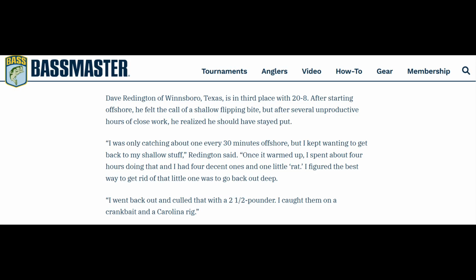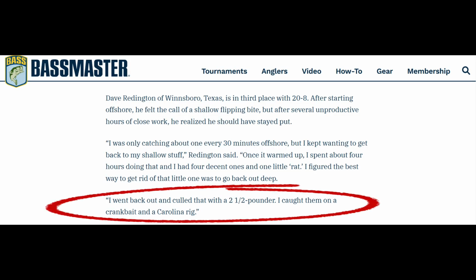Now, this does make me laugh. He got quoted in the article that day, and we always hated throwing a Carolina rig. And anytime either of us did well in Texas, all the Texans loved throwing it. So we would always say, when asked what we caught them on, oh yeah, I caught them on the Carolina rig. Figured we'd send them to places we'd never fish.